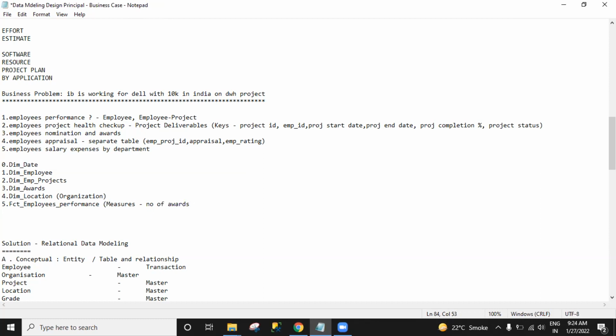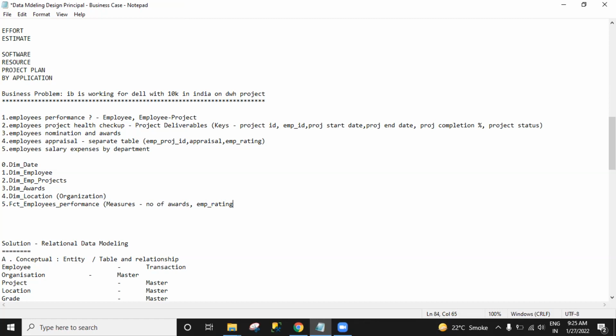Right? Then you want to see the ratings? Employee ratings? Yes or no? Yes. So now when you see, the number of awards will be based on your date, employee, project, which award. Employee rating will not be a measure, right? Rating 0, 1, 2, 3. Okay, storing it as an int. And so the number of awards is 1, you're getting it.